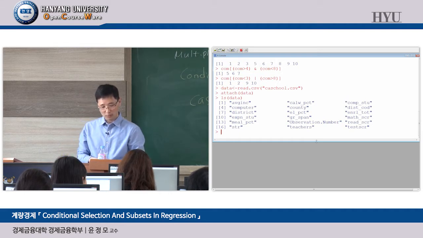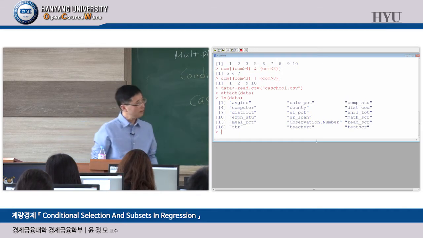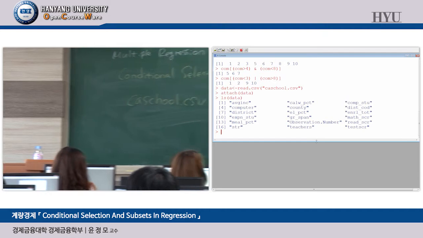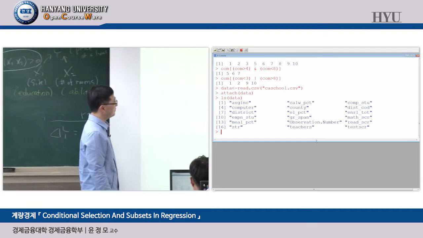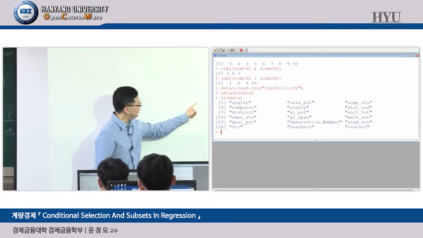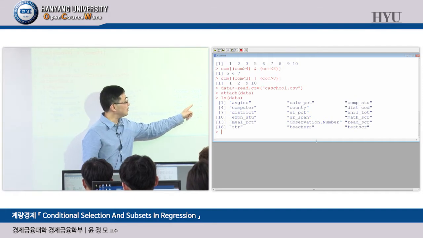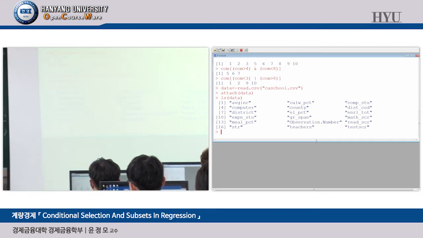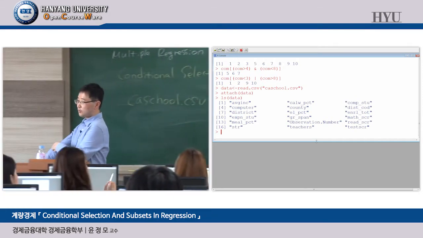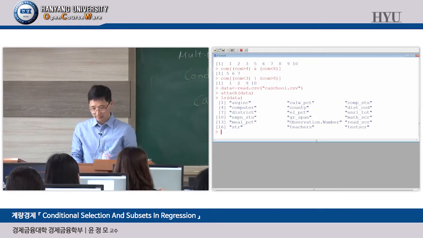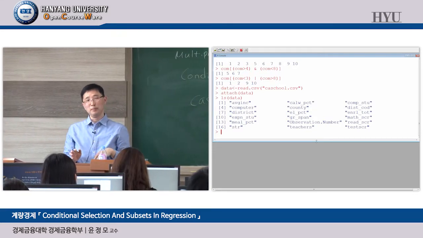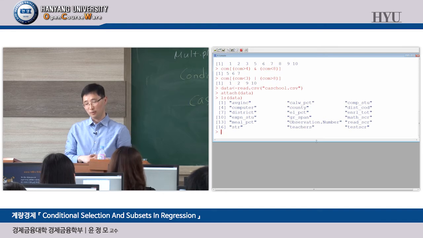So let's compare those two groups. For this variable, perhaps I can use the enrollment total. Basically, this is the total number of students in a school. So let's use it. And let's compare the mean of reading score and math score.